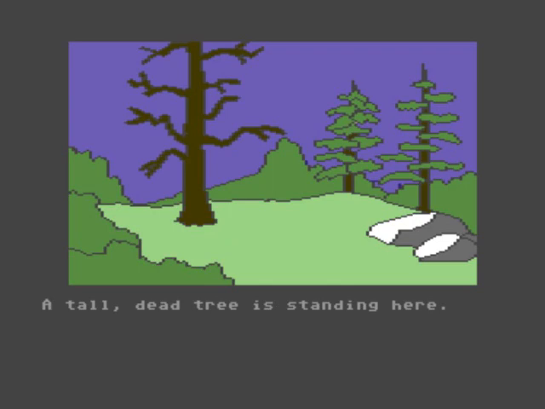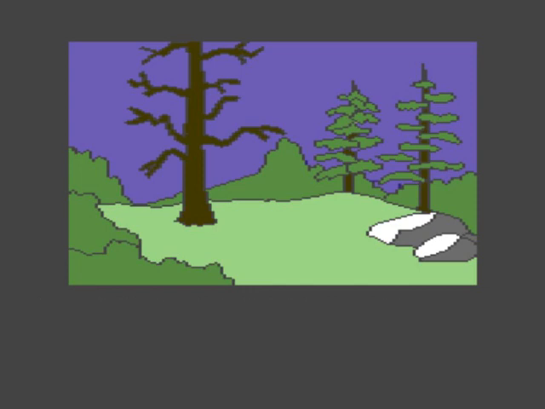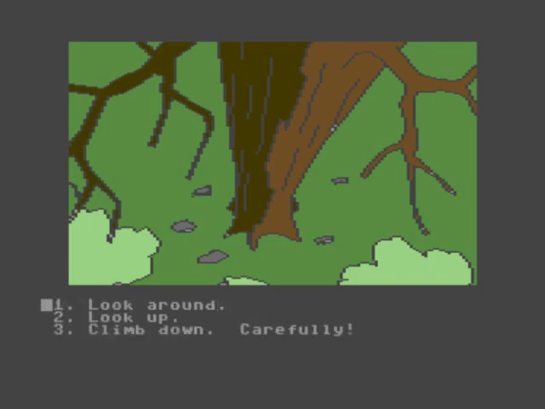A tall dead tree is standing here. Climb to the top of the tree. Ask, why does the tree just stand there? Because it's a tree. Because no one with a chainsaw has cut it down, perhaps. Right, let's climb to the top of the tree. Wow, it's a long way down from here. Well, no shit. Look around, look up, climb down carefully.